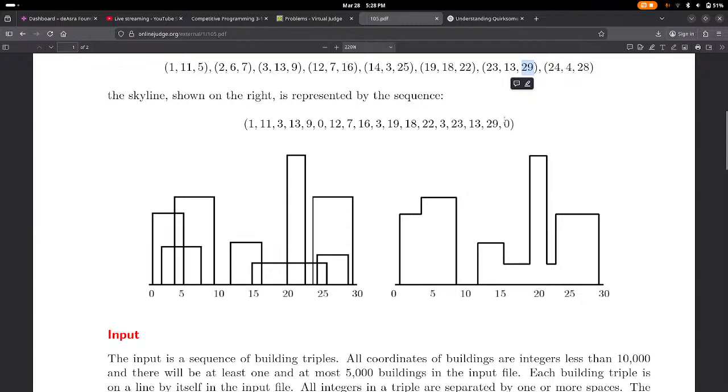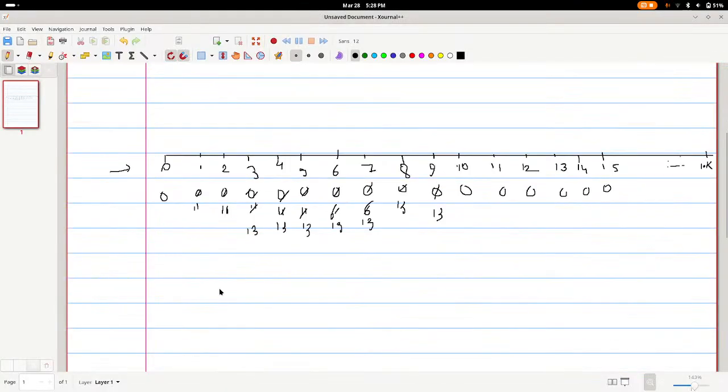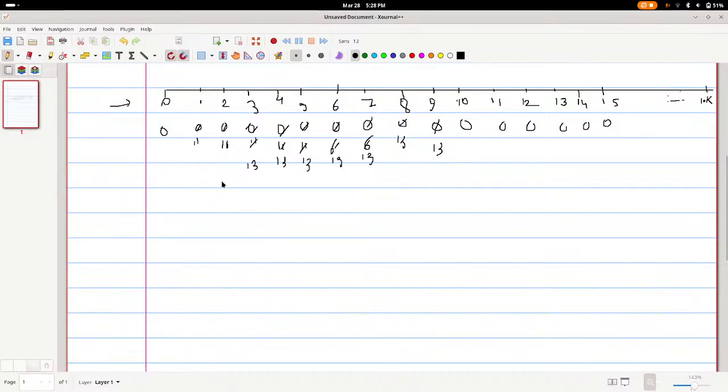At the end, what will be our goal? Let's say I want to draw a vector in this. First of all, I will print the leftmost x coordinate, which will be 1. What is the height at this coordinate? It is 11.